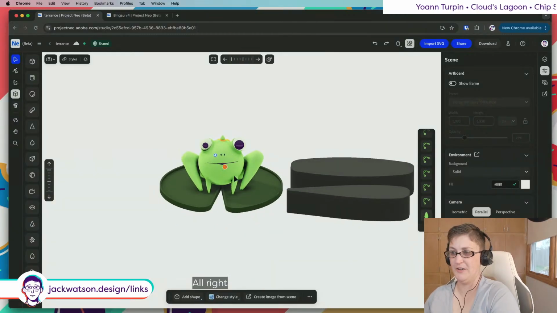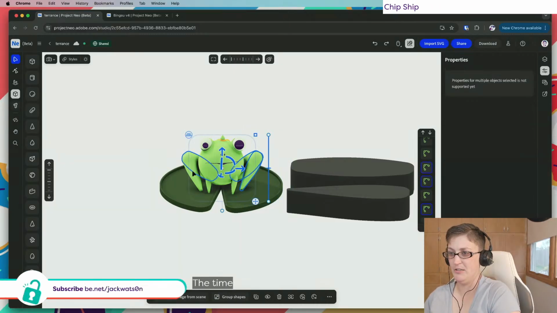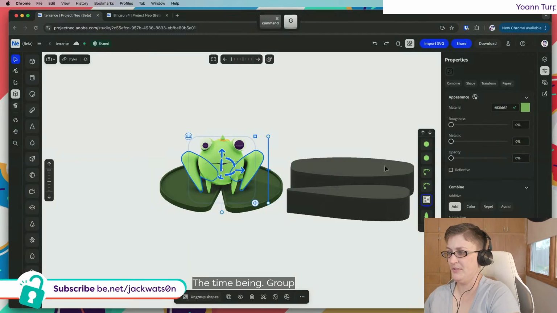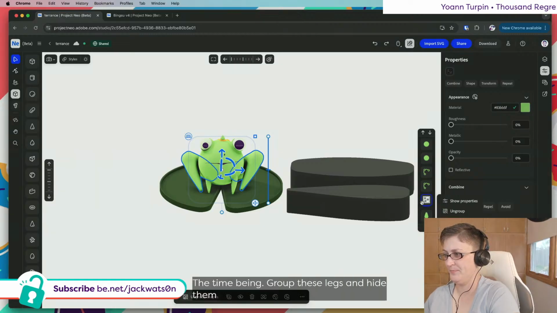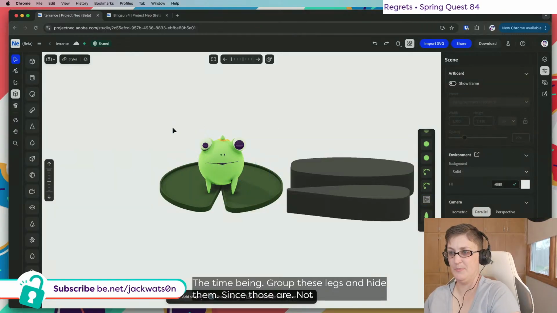Alright, I rotated 180 degrees, and then for the time being I'm gonna group these legs and hide them, since those are not gonna be working.